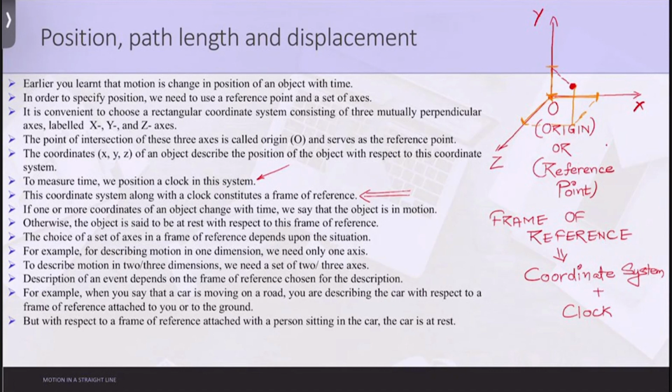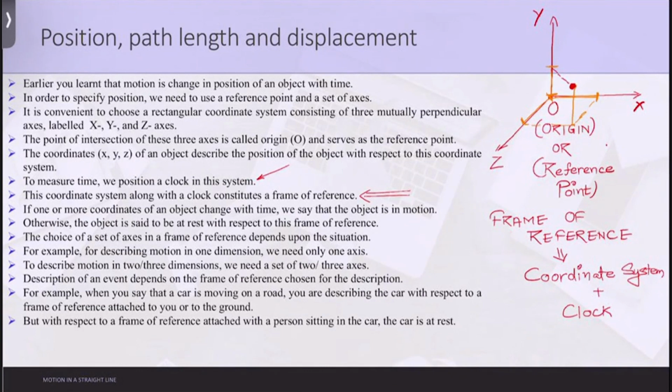So there's a new concept, which is defined as your frame of reference. What is frame of reference? Frame of reference is nothing but the coordinate system, which you understood previously in the first 5 points, along with the clock. This is basically represented as your frame of reference. Okay, fine then. So this thing is also explained to you. Let's start then, the next line.